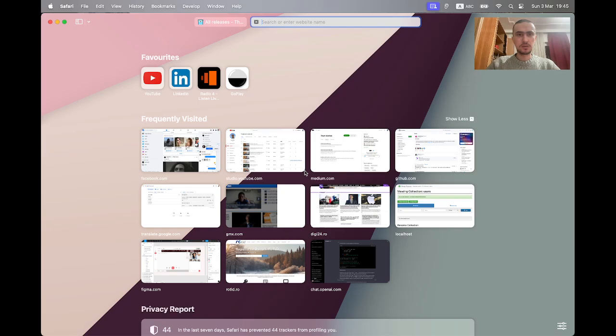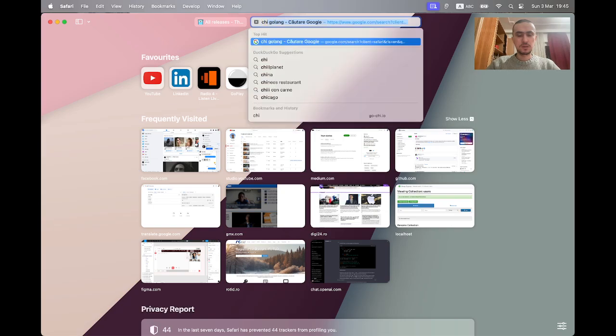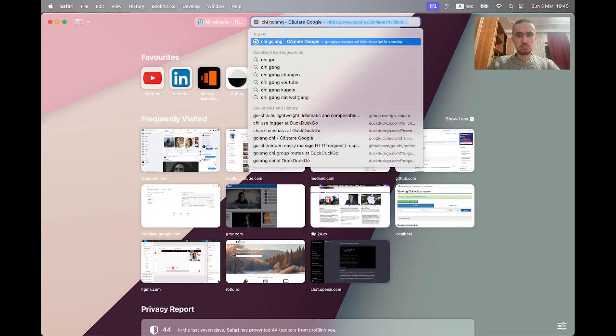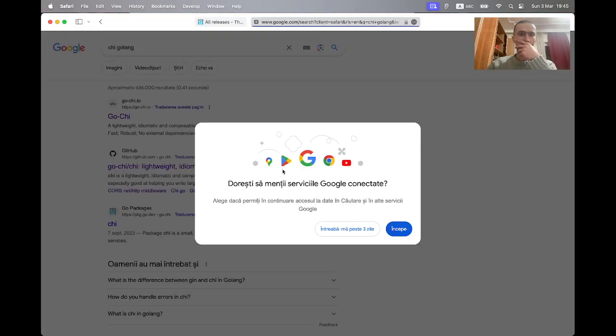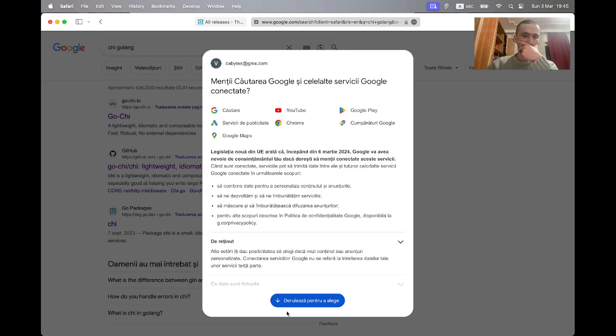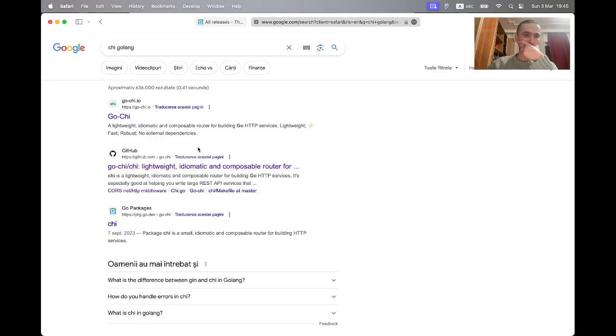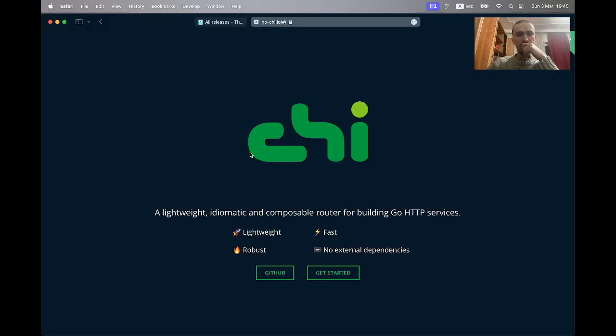I got this library, GoChi, that is very lightweight and easy to use.